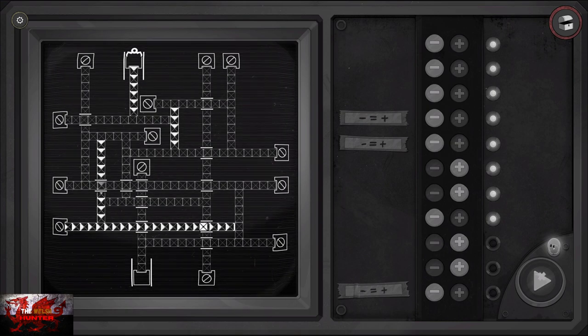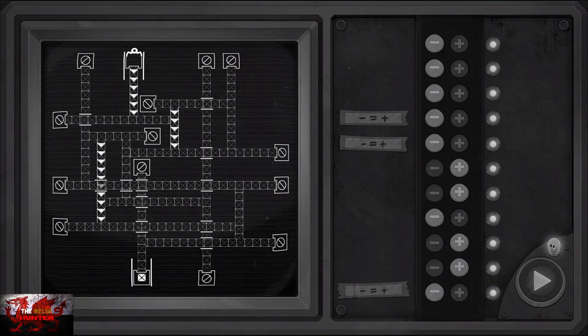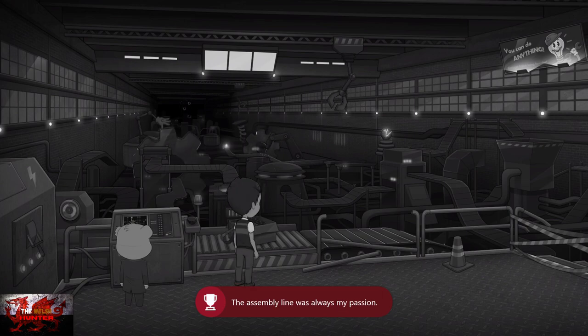So as long as it looks exactly like that, you will do this puzzle first time, and we will get the box. Again, if you do end up messing up, just make sure to reload your save that we just did. So thank you, Ted E. Bear, for all your help and insight, and this is the box that we need.